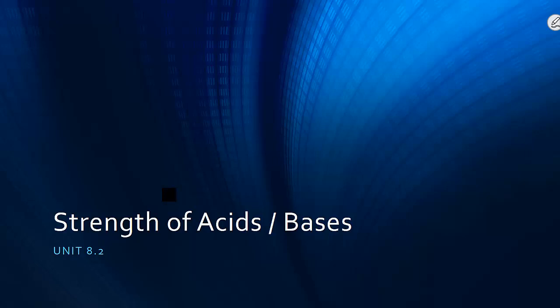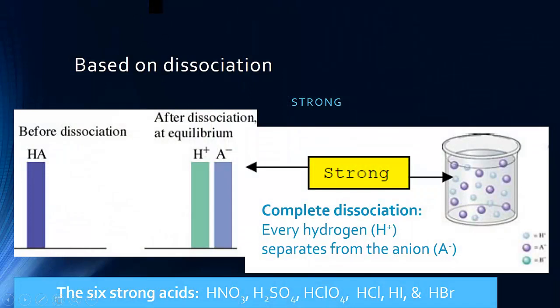Now, since we talked about acids being some sort of substance placed into solution that produces hydrogen ions and some anion, most acids set up some sort of equilibrium. So, the strength of an acid deals with that equilibrium state. How many ions do you get for each mole of acid placed into solution? So it's all based off of that dissociation.